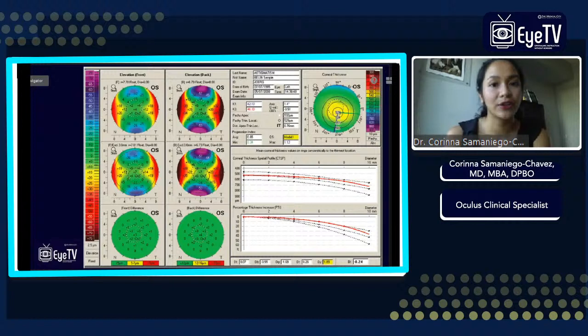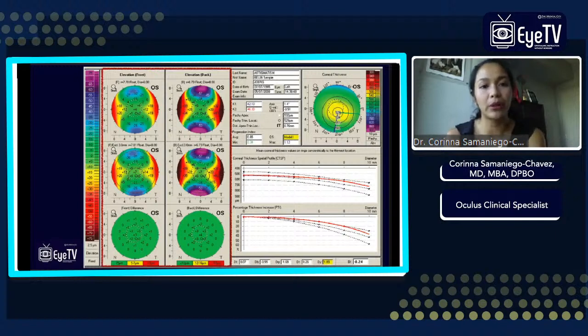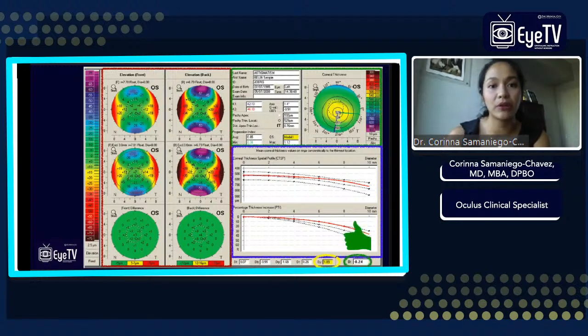So let's take a look at the following examples. In this example, both anterior and posterior elevations are normal and show a typical astigmatic pattern. The central cornea has a normal thickness at the apex of 532 micrometers and shows little progression towards the periphery, causing the PTI tracing to be relatively flat. The TP is moderately displaced, hence it flashes yellow in the final D, but the overall reading is still within the normal range.